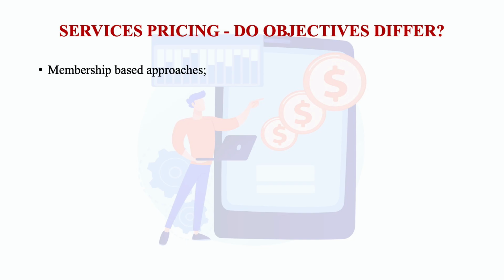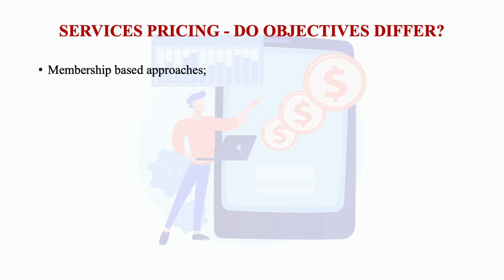How do pricing objectives differ for services? Are they really different? You are all aware of the differences between products and services, and there may be a session specifically on services marketing. I do not want to delve into that, but services have certain slightly differential practices. For example, most services have a membership based approach. When you want to charge the fees to a certain group of students, they have to first become members of the institution, and therefore, it would be on the basis of their membership. People who are non-members, who are not what is called registered students, may become your adjunct students, or there would be a different price basis for that.